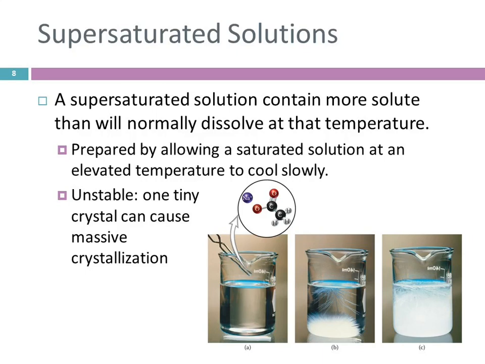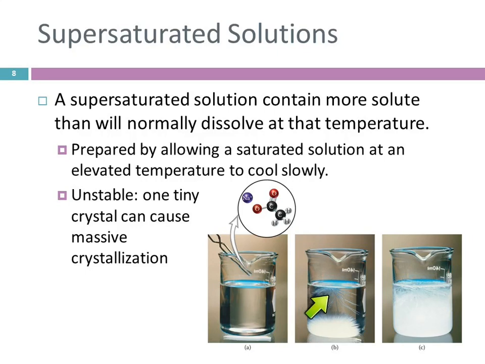Here are some pictures. So here we made this, most likely sodium acetate. We made a saturated solution at an elevated temperature and let it cool down. And it doesn't realize that it shouldn't all be dissolved, but it's unstable. And so here, someone with forceps is putting a tiny crystal in here. And they put that crystal in there, and that's like Bugs Bunny, oh no, I ran off the cliff. Kind of wakes it up, and then massive crystallization occurs.